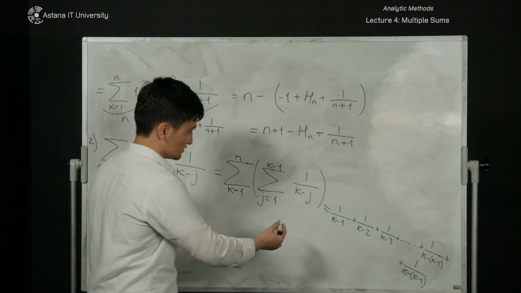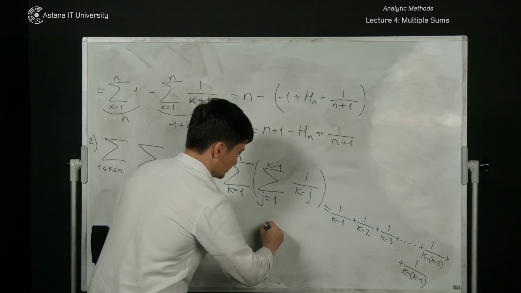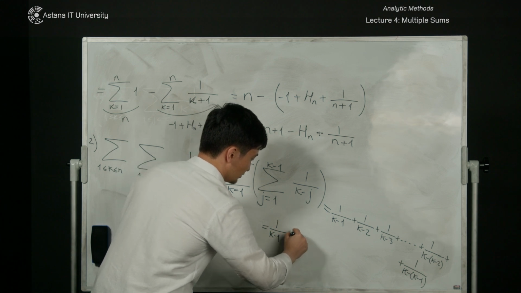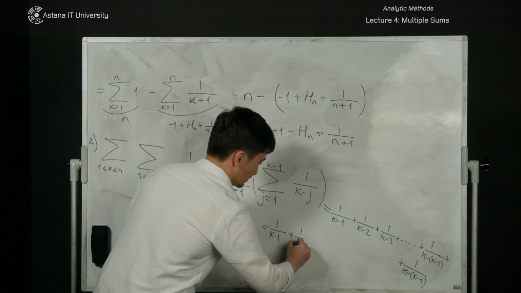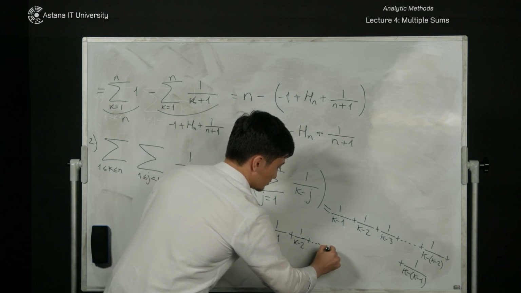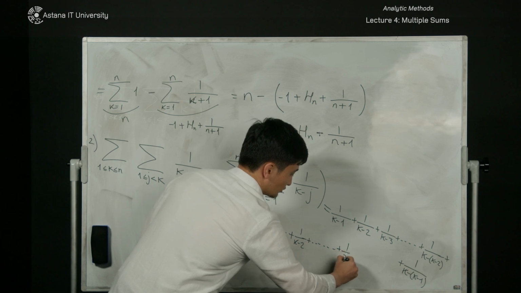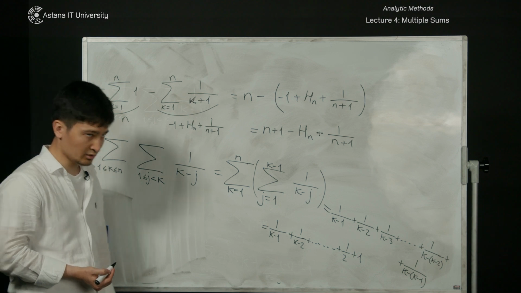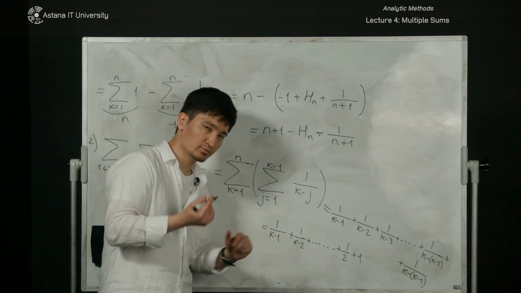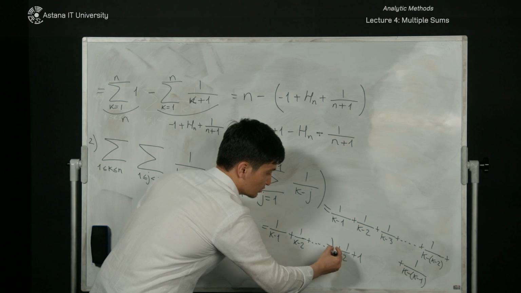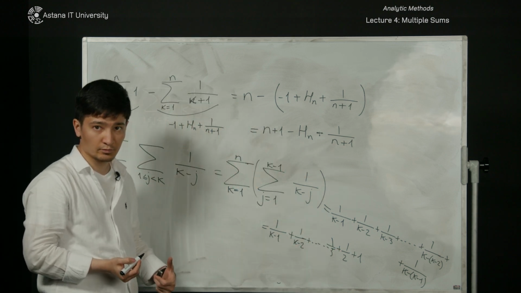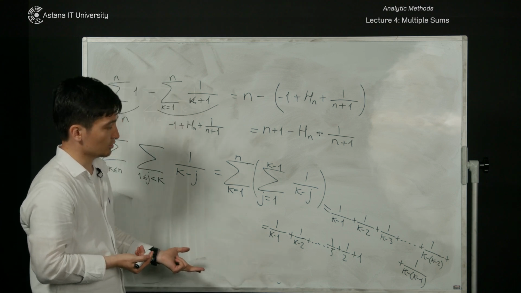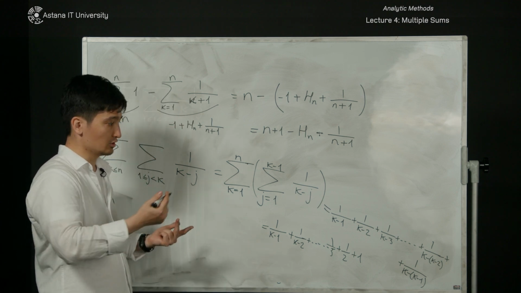So basically this sum is basically this, right? 1 over k minus 1 plus 1 over k minus 2, so on until 1 over 2 plus 1. And if you check it out, before 1 over 2, you will have 1 over 3, and before that, you'll have 1 over 4, and so on. And you see that this is actually what? Harmonic series in reverse, right?